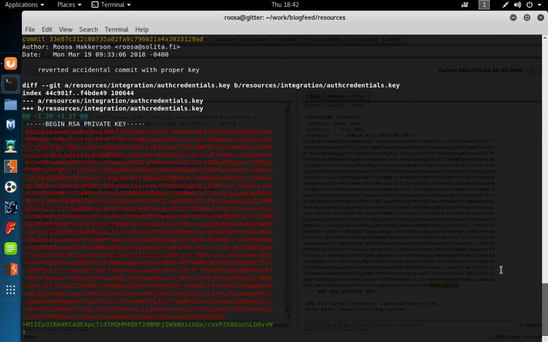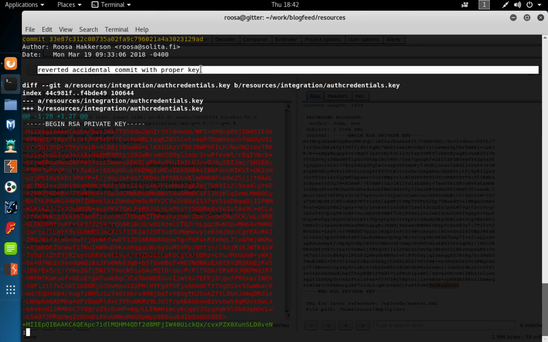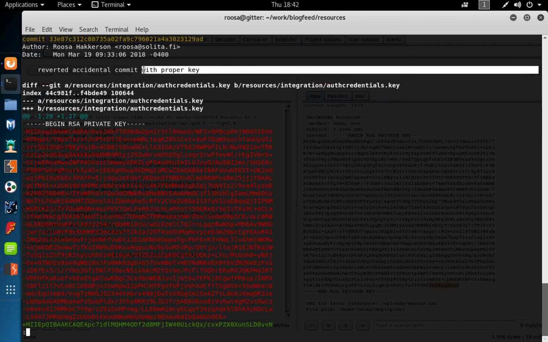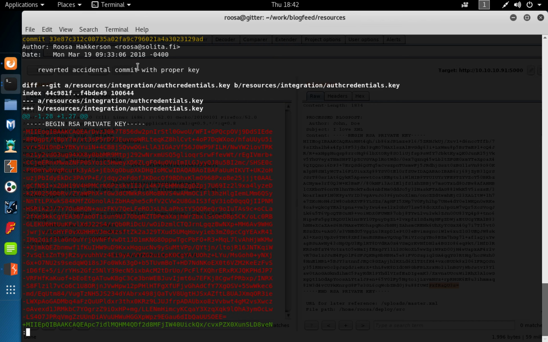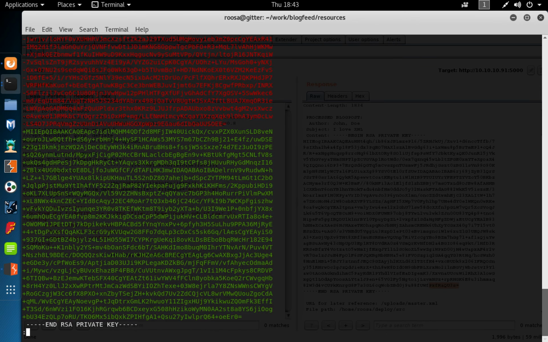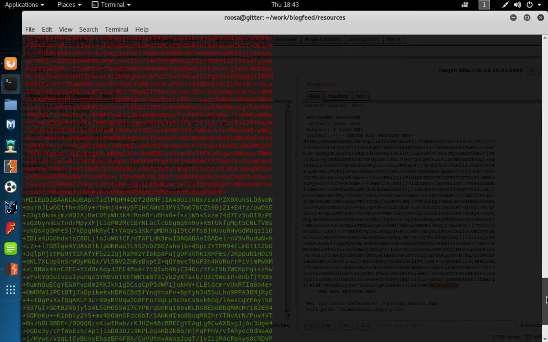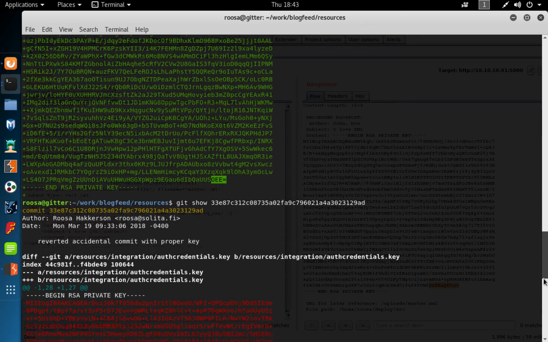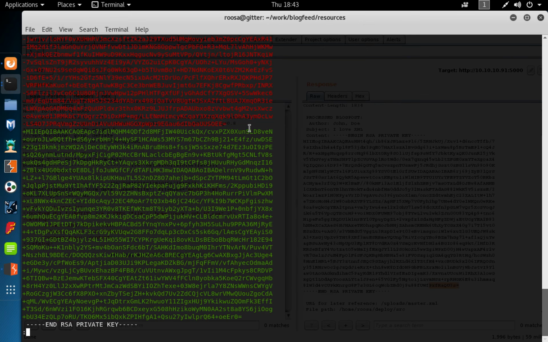Right, so I think what happened here was the user made a mistake with the name of the box. DevOops gives away something there. I think the user tried using the wrong key in order to make that commit, and then tried to change that again. If we have a look at this key, we can actually see we've got two keys here. This is the one that was replaced with this other one. So the one here ends with 0EE, which is this one, and then it was replaced by this one.